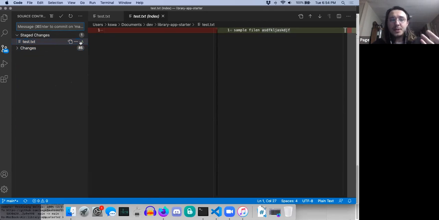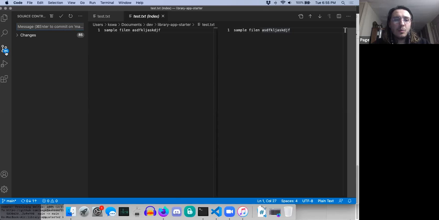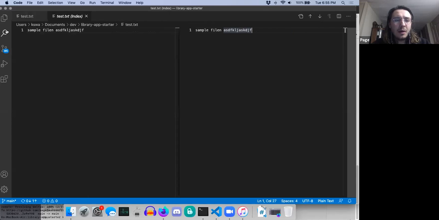We can enter a message saying like adding a sample file, or maybe adding a nonsense file, since it's not really a helpful file. If we like our message, we can click commit here, and it'll go ahead and make the commit for that file.